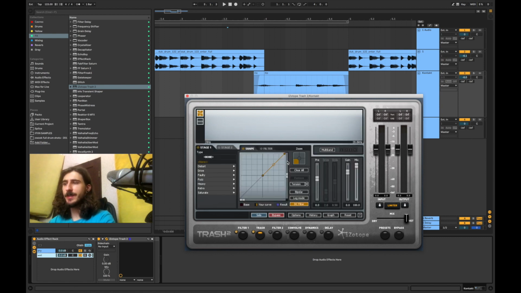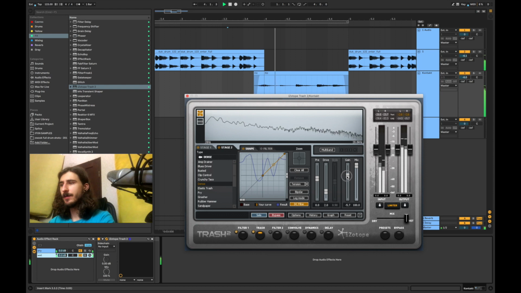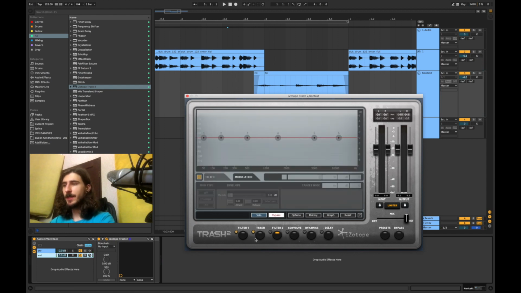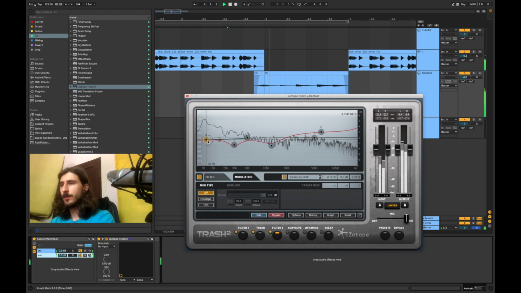And the next step is the trash, so this stands for distortion, and I'm just going to use some presets. If you want, guys, you could make your own ones and do some crazy stuff here as well. You could also use multiband, which I do recommend. Yeah, and the next step is the second filter. So in the next filter section, we could boost some frequencies if we'd like, because we're going to use heavy compression in the next step. Yeah, I like how it sounds now.